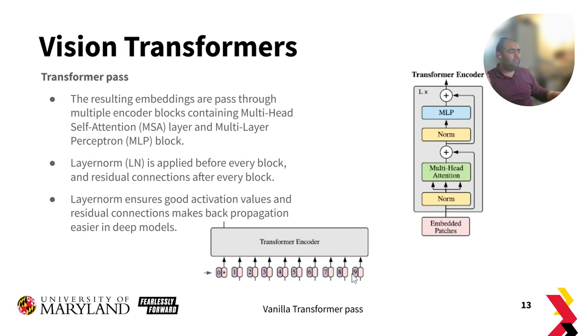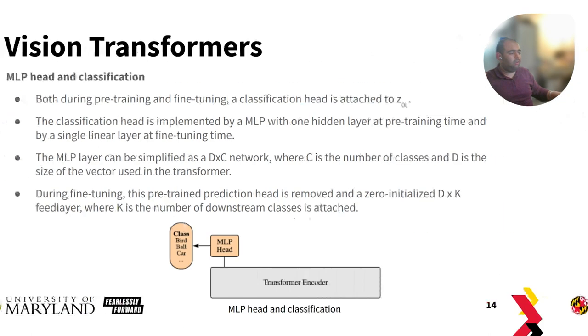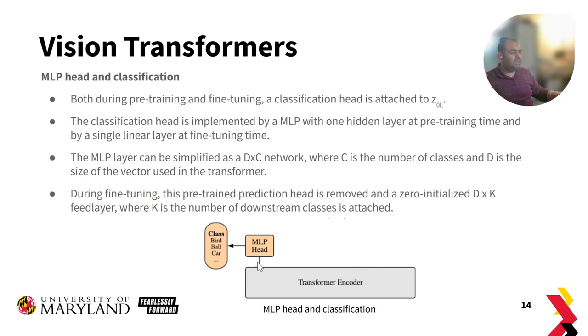Once we have this embedded vector, we pass it through the transformer encoder blocks, which are multi-layered and have multi-head self-attention and MLP layers that learn the relationship between these patches and produce an output. This output is then passed through a multi-layer perceptron, and the final classification happens. During pre-training, this can be a different MLP, and during fine-tuning, we can replace it and fine tune a different head for a specific classification task.